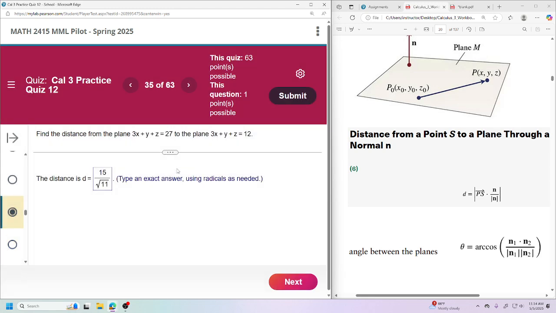This one here, plane to a plane. Wouldn't that just be finding B and U, which would just be the x, y, and z's, and then cross products, or am I thinking wrong? Personally, what I would do is go back to point to a plane, because you could just find a point on this plane. So here I would say 0, 0, solve for z is 27. So there's your P, and then you could just do the same thing you did on the other one. Make plane to a plane into point to a plane, and then you're good.